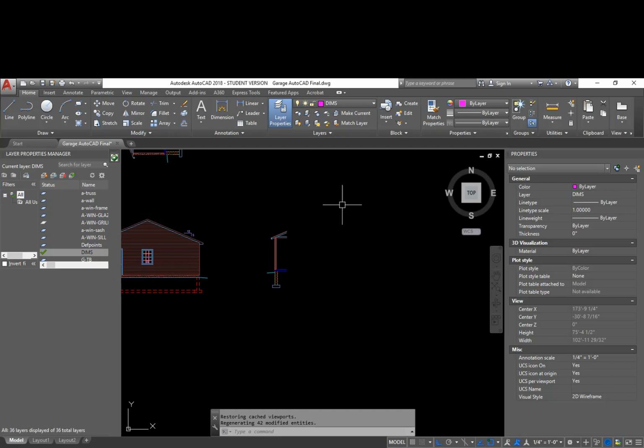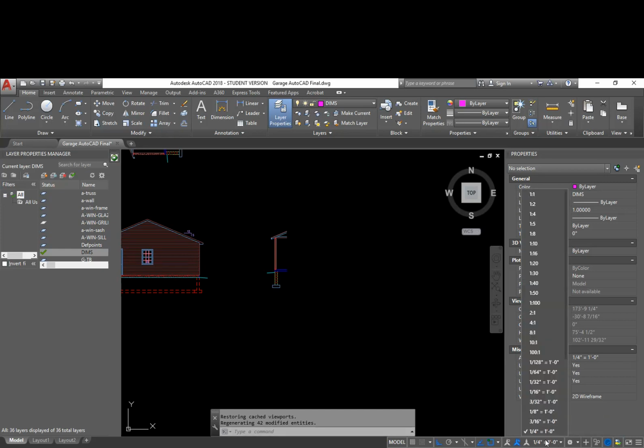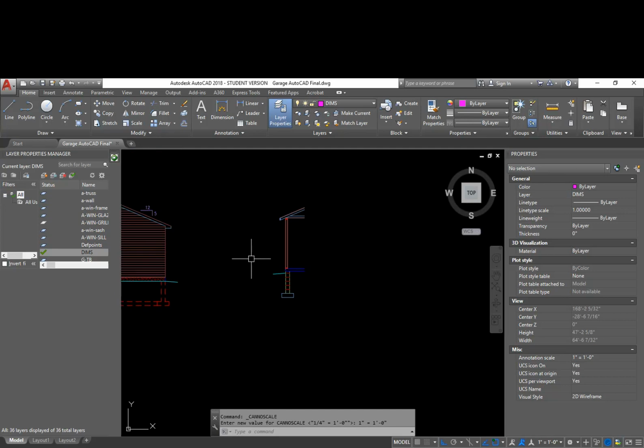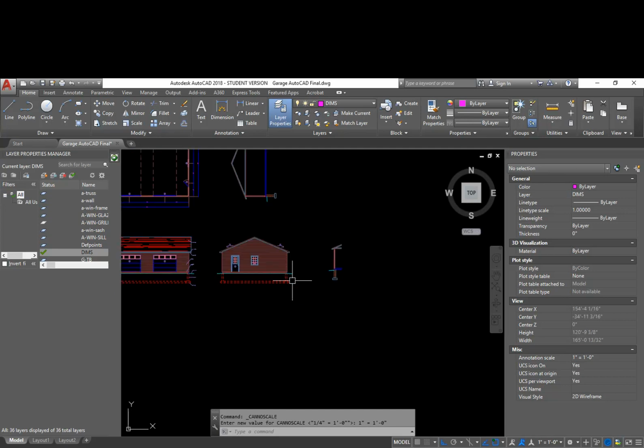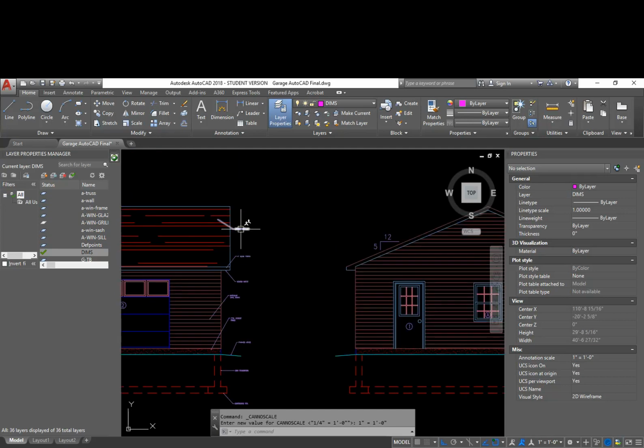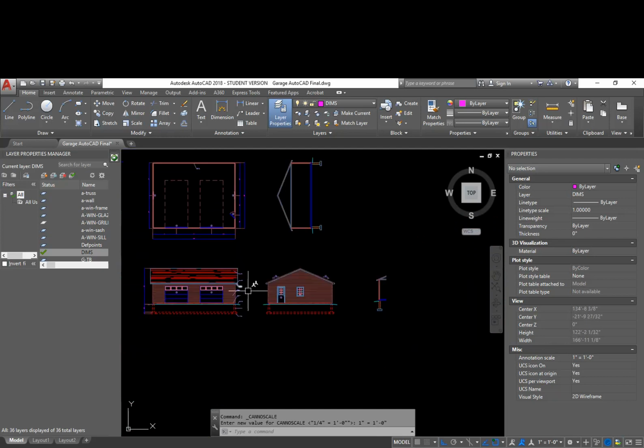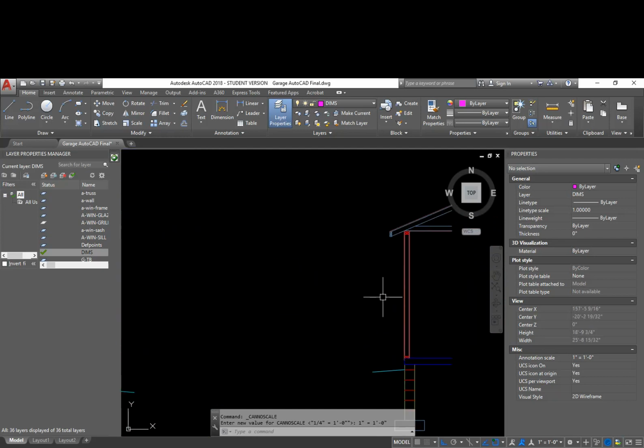Regardless of what drawing I'm working on, I always find out what scale it's going to be at before I start adding annotations and setting a scale. It's a lot easier to do it that way. So down here, my scale, I'm going to change this to 1 inch equals a foot. And I'm going to come in here and start drawing some text. You can see the text all changed the size in the rest of the drawing.